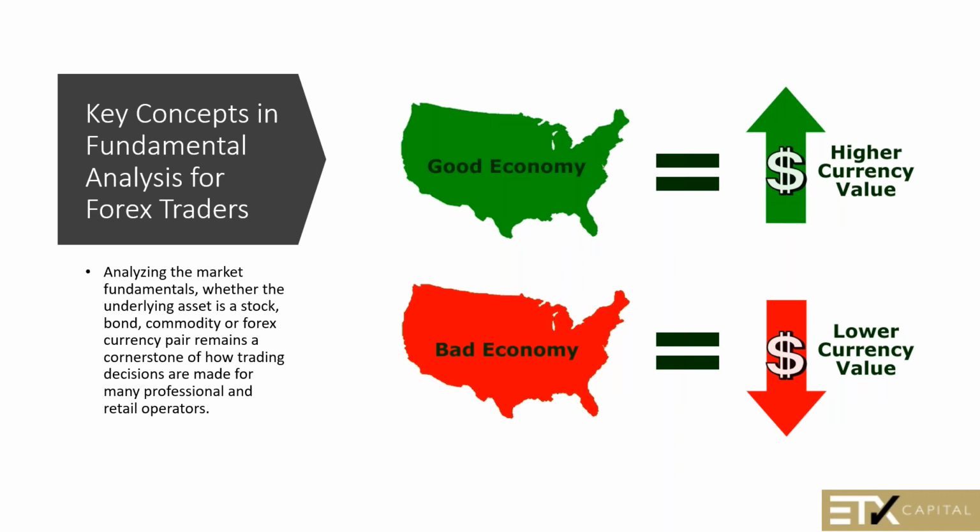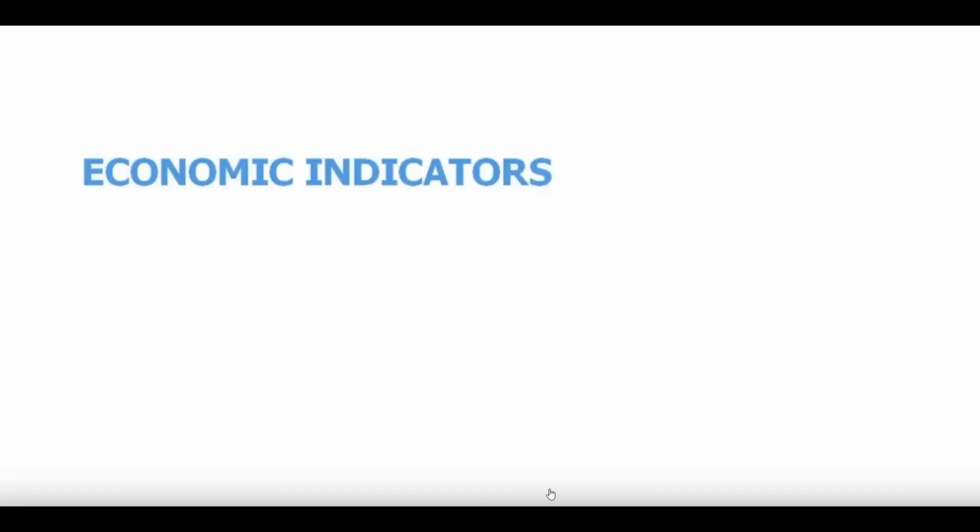So what we're looking at is how these economic events will affect the currency of a country. Let's talk, or I'm going to share a little presentation on these economic indicators, because you have to understand how they interrelate. Ultimately, they all go back to one thing that affects the stock price, the stock market, the currency, gold, and oil.